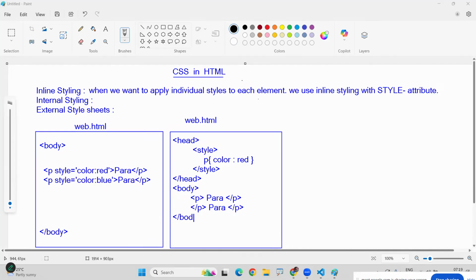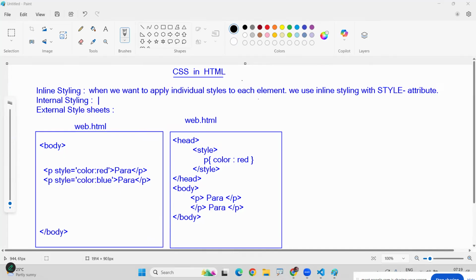Suppose 100 paragraphs are there, and all 100 paragraphs should be visible with the same color. Then we write those styles inside the style tag.